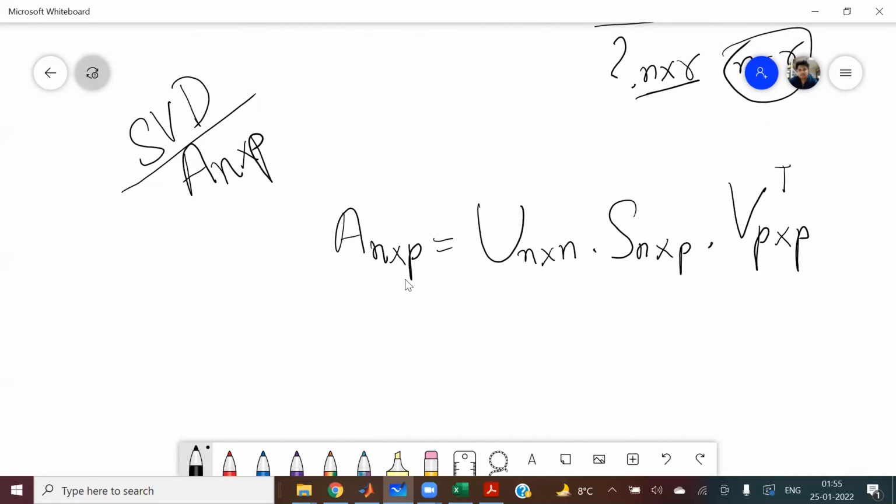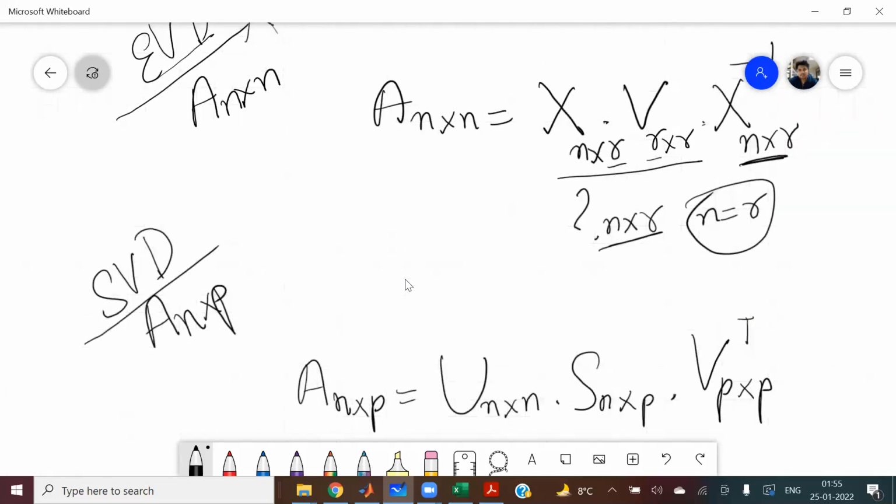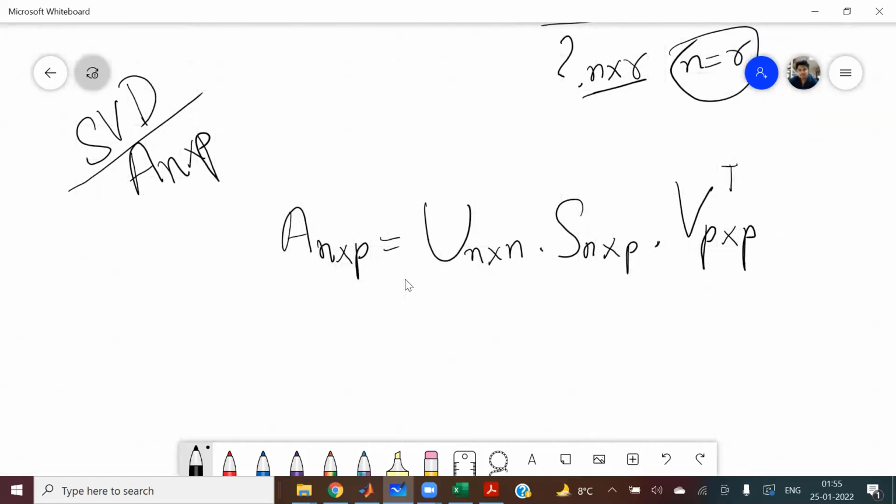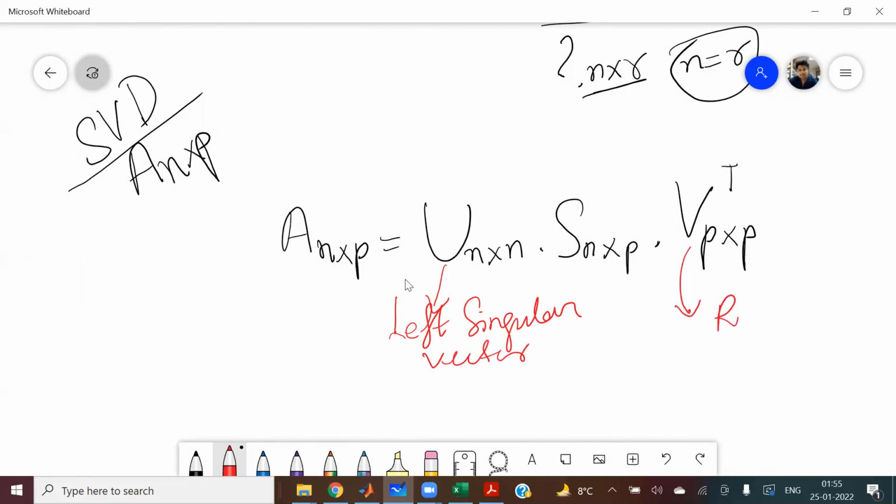Okay, so remember, here it is inverse we are using, and here it is transpose term. Okay, so U is your left singular vector, V is your right singular vector, and S is your eigenvector matrix.